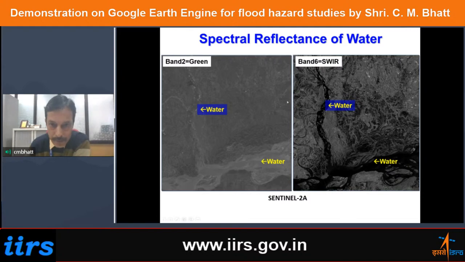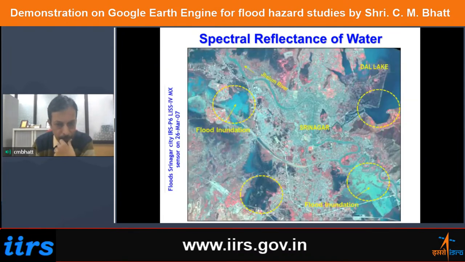This is one more example from the Sentinel-2 green and SWIR bands. In this green band, this is the river, but if you are not aware of the area, you may have a little difficulty in identifying the water, the areas with moisture, or the river pattern. But once you go to the SWIR band, the river flow is very clear, and the water and those areas which are affected by the rain or the flooding are clearer as compared to the green band. Green has a stronger reflectance, whereas this band has a stronger absorbance. That is what is highlighted in that particular slide.